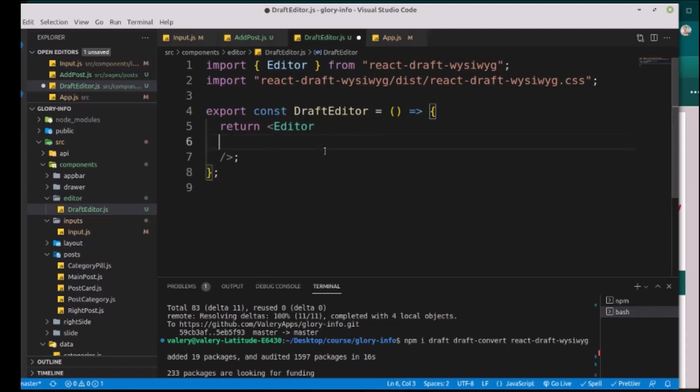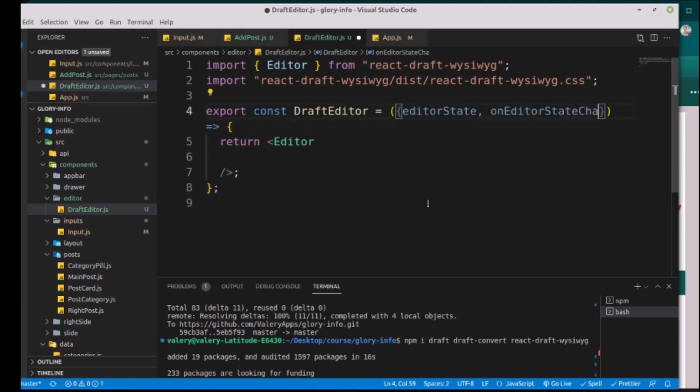It's okay. So we have some props that we need to bring in here. First of all, we have editorState, and also onEditorStateChange.